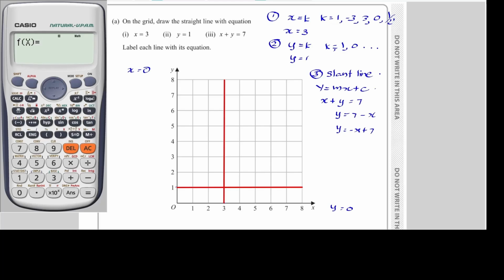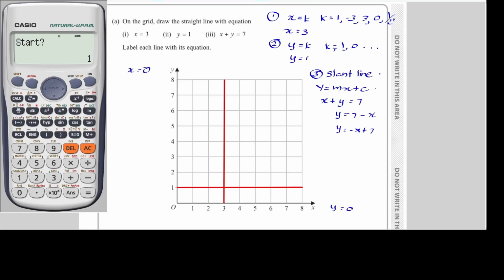After that, I need to get in my calculator. Can you see there is only f of x? We need to get minus x. So I am inputting here minus. Now I need to get x. To get x, you need to press this way, alpha and this bracket. So minus x plus 7. So I'm done with the equation. After that, if you see this g of x, keep it off, by pressing equal sign again.